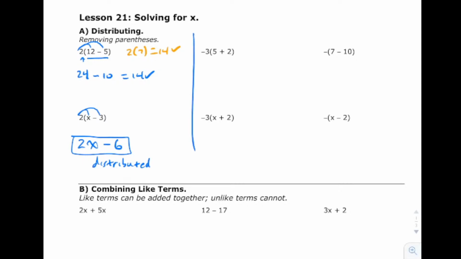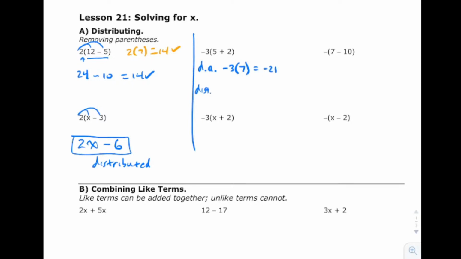Let's look at this one. So you'll notice that this example and this example are fairly similar. Let's do this one the direct approach again. So maybe I'll call it the direct approach, dA. You'd have a negative 3 multiplying, again, 3 up against parentheses means multiplying, and you'd want to finish what's in the parentheses if you could, and we can. 5 plus 2 is 7. So negative 3 times 7 gives us a negative 21. That's the direct approach.